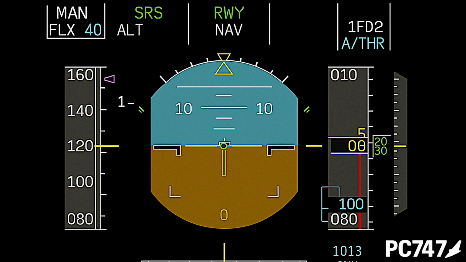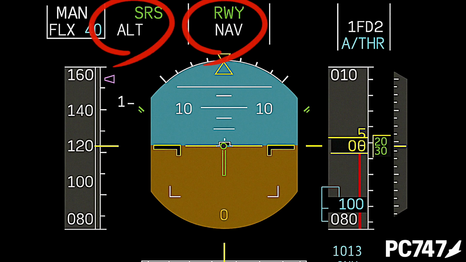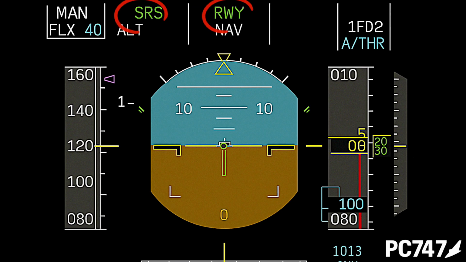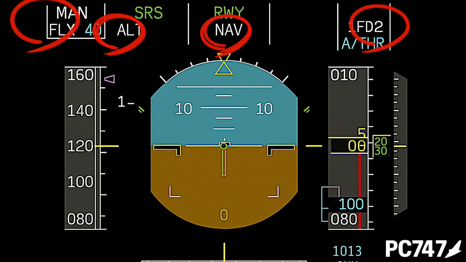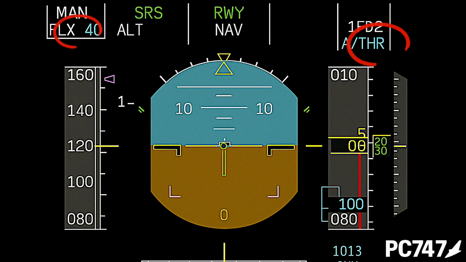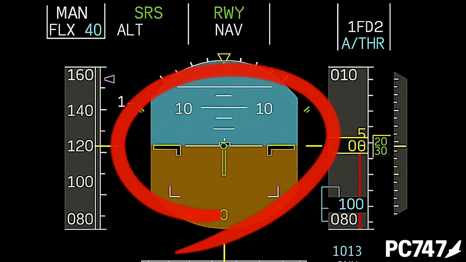Having the correct clearance entered is certainly important, but as important is verifying what the aircraft is programmed to actually do. The green items above depict what's actually active. The white items above depict what will be active. The blue data are performance parameters that have been selected. The lack of command bars means the flight director has not been turned on.